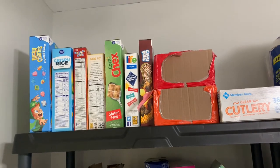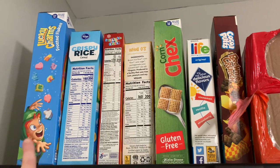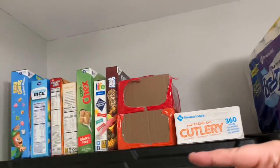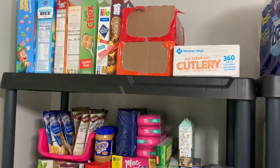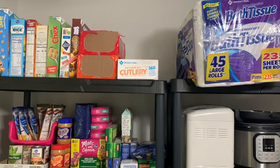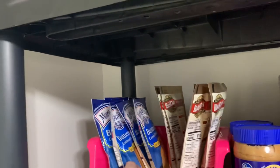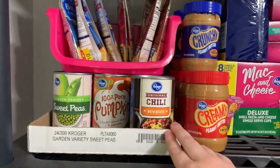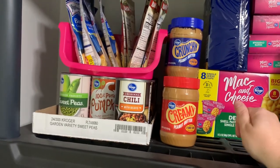I do not like to spend more than $1.50 on a box of cereal. Most of the time I find them for $0.99 or even at the Dollar Tree — pretty much all of them came from the Dollar Tree, including a family-sized box. Got some beef ramen and some chicken ramen. We have our silverware in here — we bought a big pack for Winston's birthday party and we'll just use that throughout the year. Then I keep our big thing of toilet paper in here, and the paper towels in the closet just because it's easier access. We've got some buttermilk cornbread, some quick and easy potatoes, some peas, some canned pumpkin, some chili. We got peanut butter — this was on sale a couple weeks ago for $0.99 so I went ahead and picked up the amount I was allowed, because that was a really good deal and we eat a lot of peanut butter in this house.